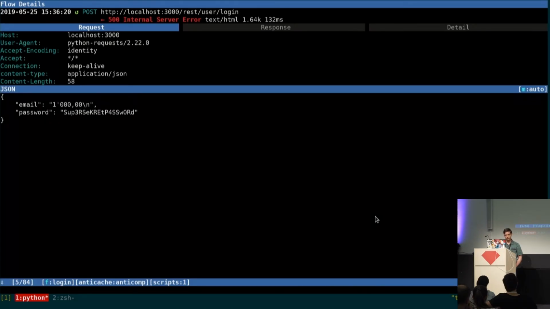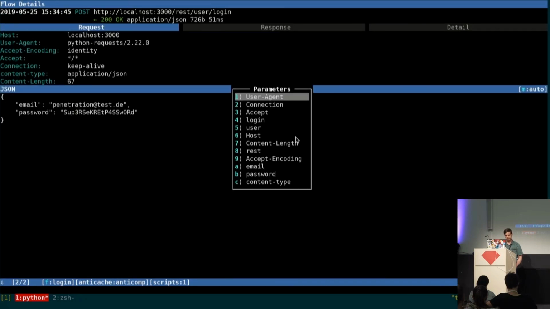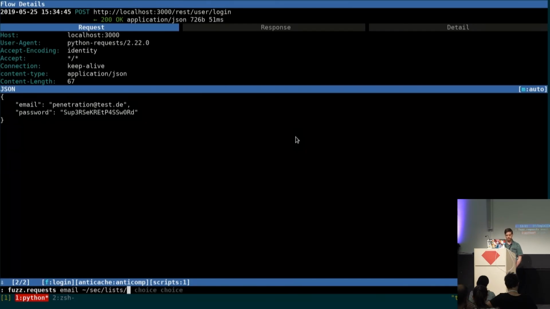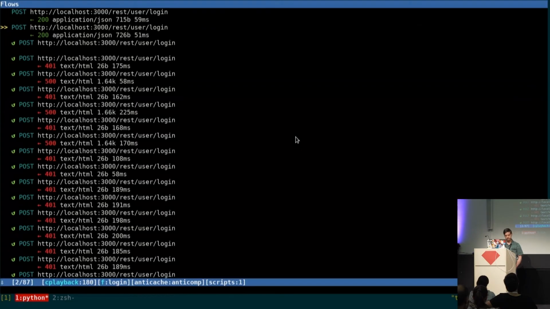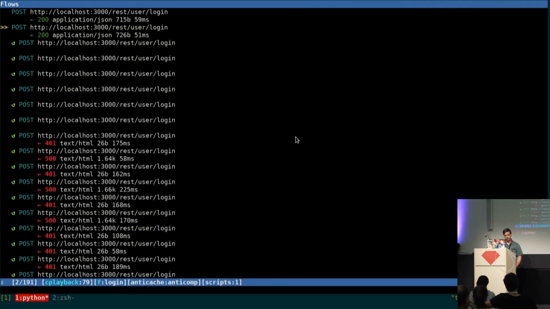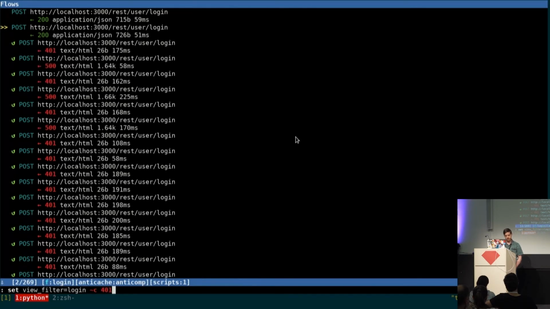So now we already know what the 500 responses are. We'll delete them and we'll try again the same thing. But this time, instead of using the big list of naughty strings, I'll use a list of generic SQL injections and see what happens. It's the same, with replace. So it's running again, a bunch of 401s and 500s, which I will delete.